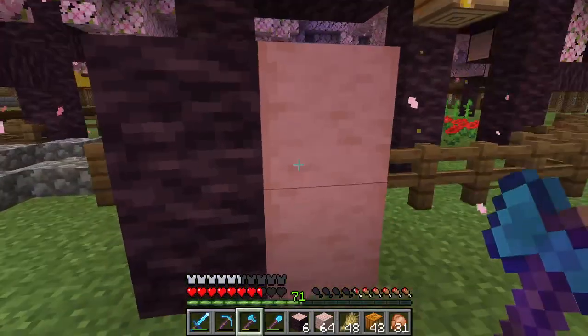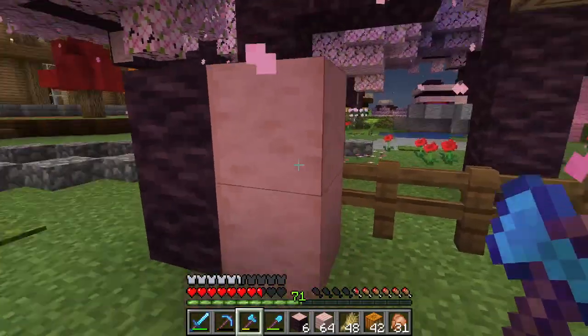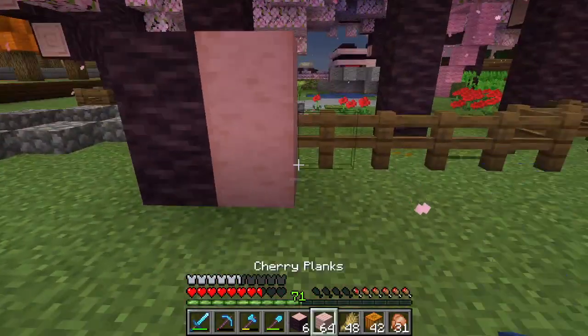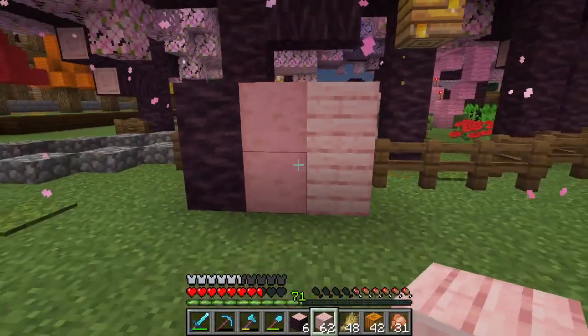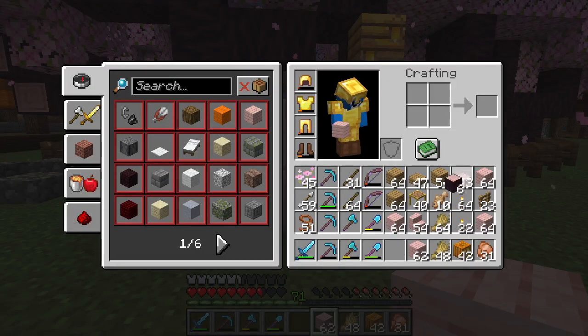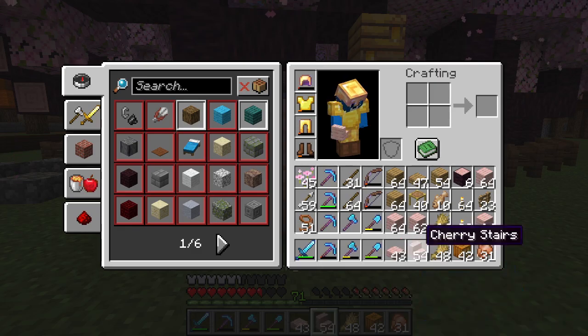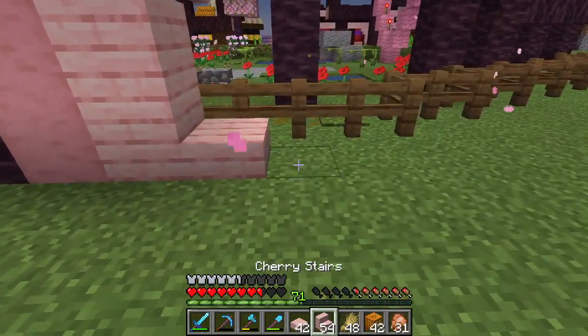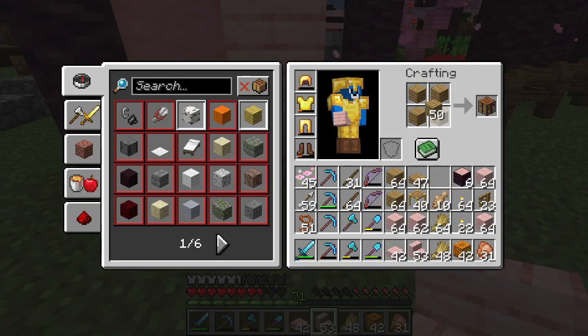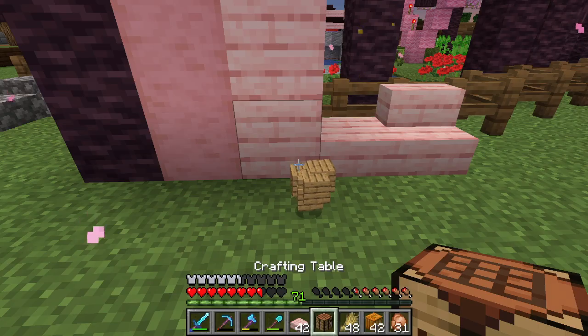I think they recently updated that. I don't remember it looking like that. That is really nice. I love that texture. Of course, you have the plank, which is right there. These are really nice colors. I'm telling you, I get why people like this block so much. Then you've got the slab, you've got the stairs. Nothing too crazy there, but it's still quite nice.